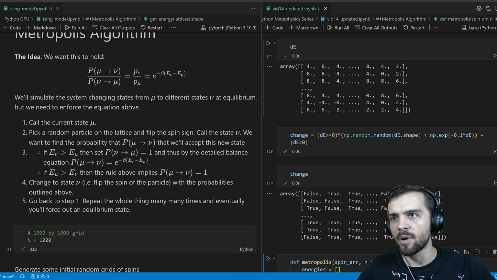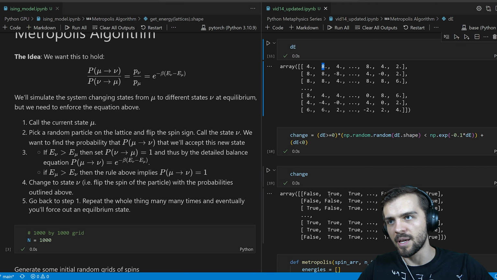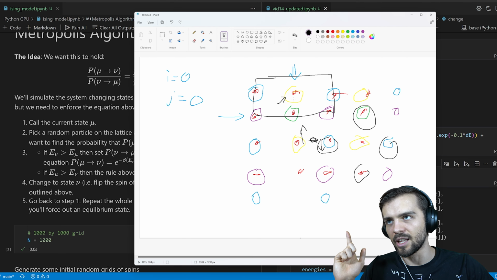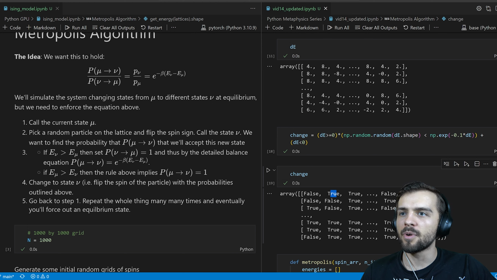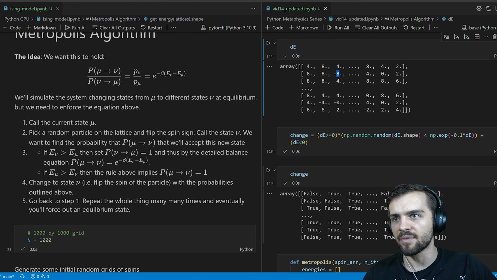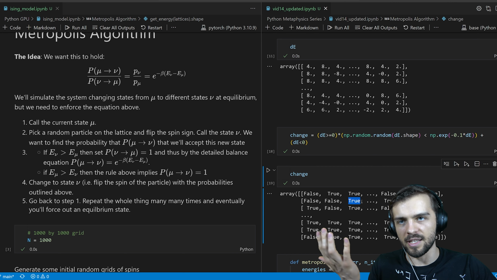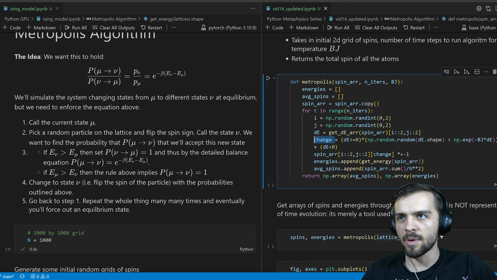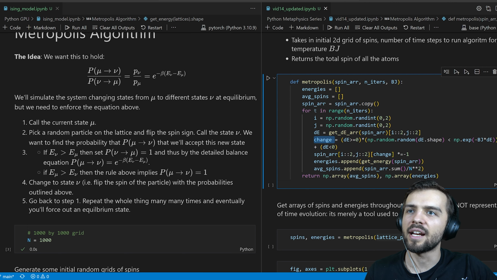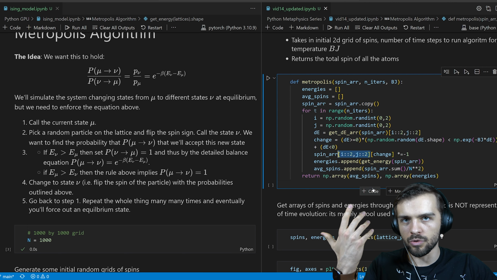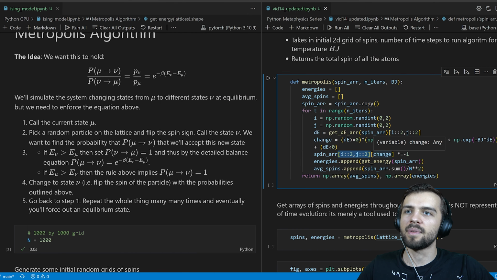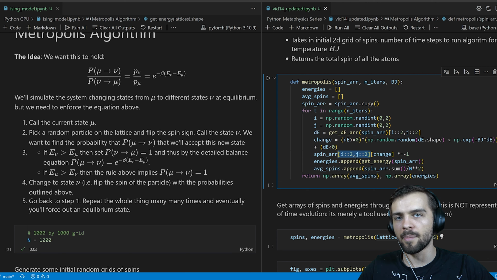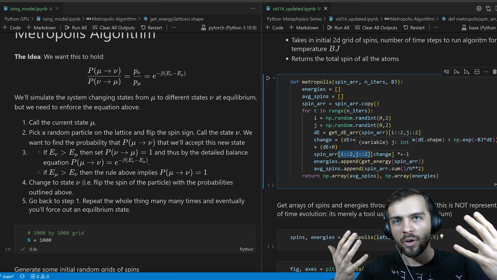Then some of these points that have positive change, they just end up being true. So this one had a positive change in energy when I flip the spin, and it's equal to true. Remember, we're dealing with the yellow points on this grid here. And some of the positive points, you're not going to flip. But whenever the change in energy is negative, like -8 here, you're necessarily going to flip that spin based on this equation. So this tells me whether or not to flip the spins. It's either true or false. Then I index my array at all those yellow points on the grid here, and based on whether they're true or false, I multiply this spin array by -1. So I flip the spin. So I've modified my system.